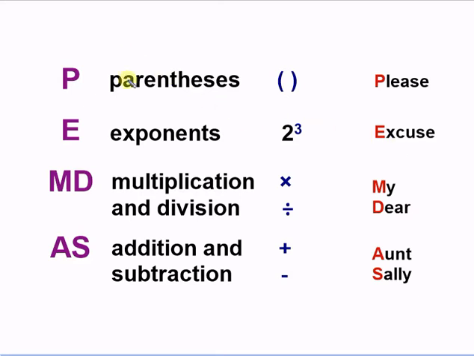So we use a word we call PEMDAS to remind ourselves of that. PEMDAS. And the P stands for parentheses, so anything done in parentheses is done first. E stands for exponents, so anything with an exponent out beside it, once you have done all the parentheses, you can do your exponents. Then multiplication and division, and these are done left to right.